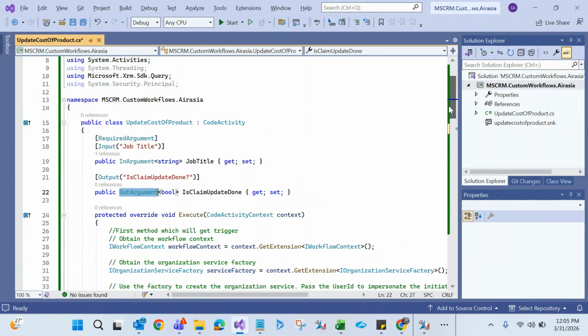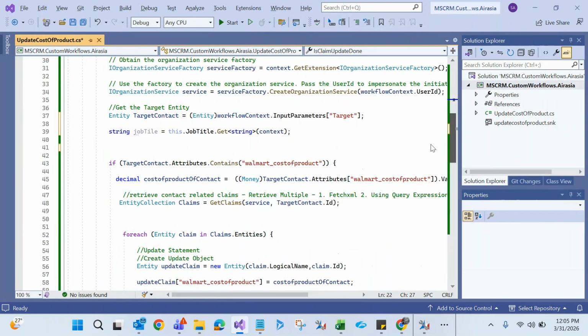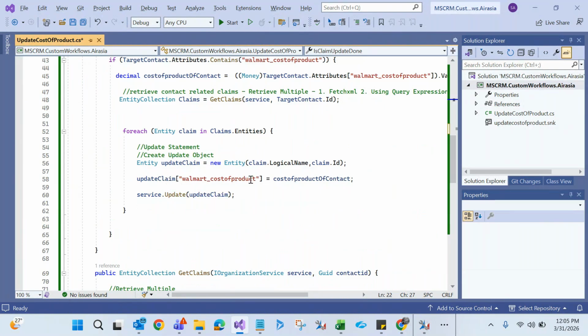Let's say in this custom workflow we are updating the claim cost of product with the contact cost of product. There is a cost of product field on the contact which has some value, and the same value should get updated on all the claims specific to that particular contact. So that is what we are doing.